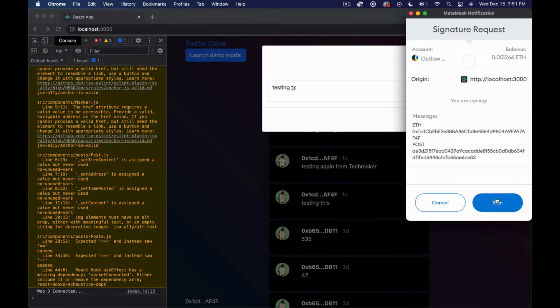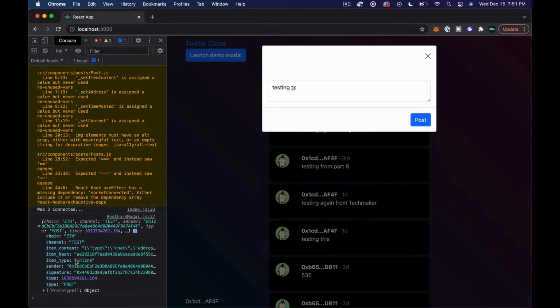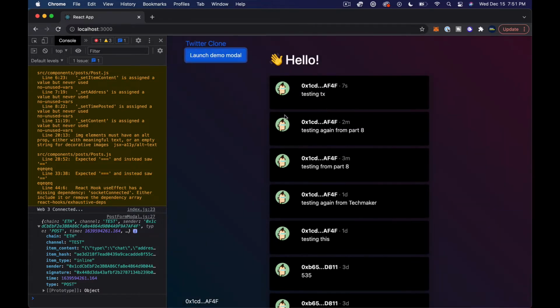When I click sign, okay, so when we click sign, briefly after that we get our tx down here, which makes sense to me. Then let's close this and see if we got it back. Okay, so we got it back pretty quick. Well, 7 seconds. I think this 7-second differential is pretty much how long it's taking us to get it back from the network via the socket. So that's not great. But in any case, we got it back and we got our tx down here.